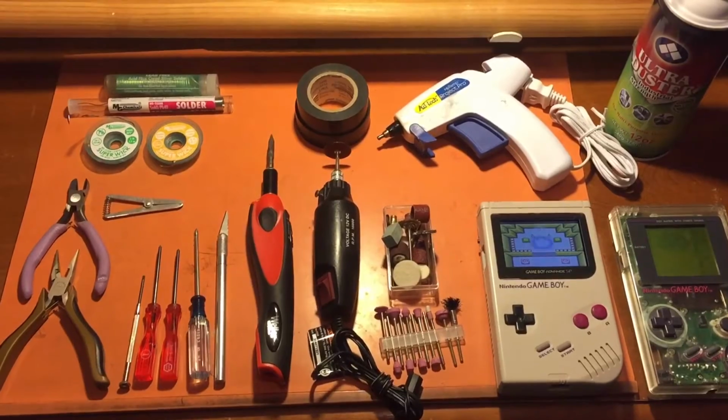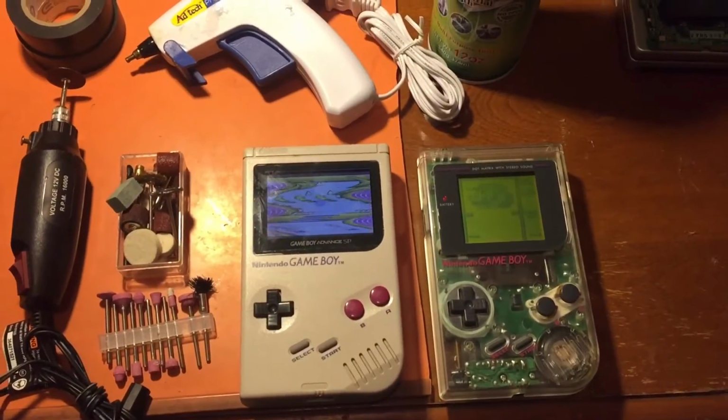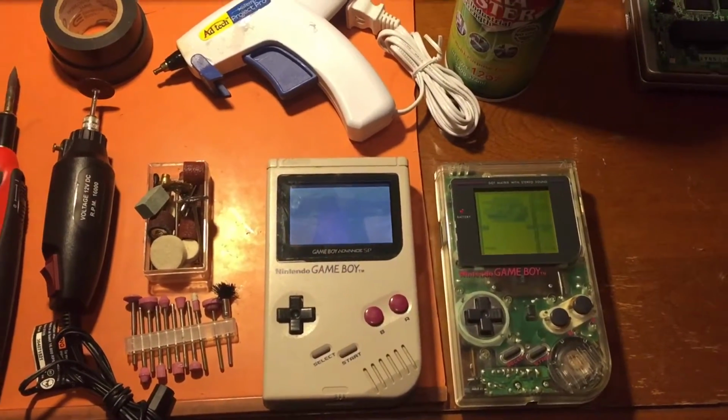Just gonna give a little introduction of my DMG-101 SP mod. It's the SP inside an original Game Boy.